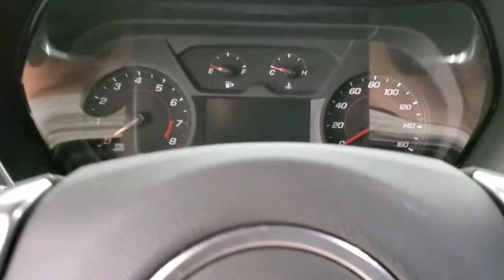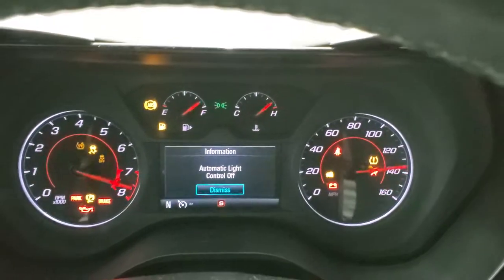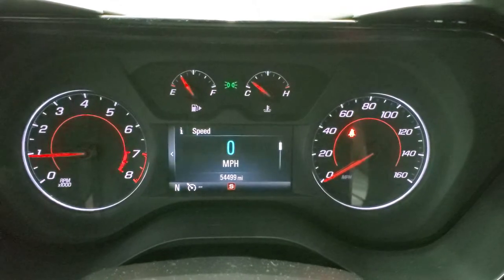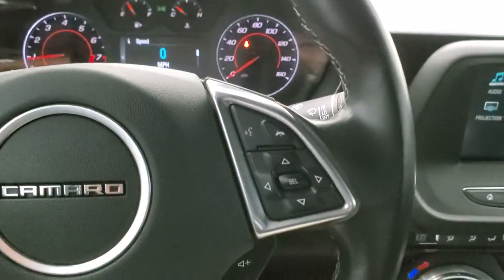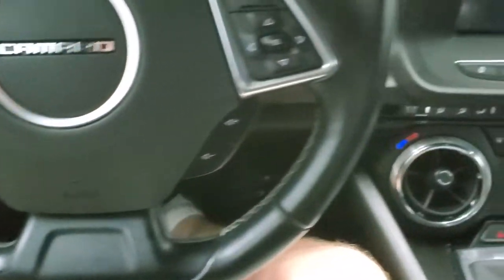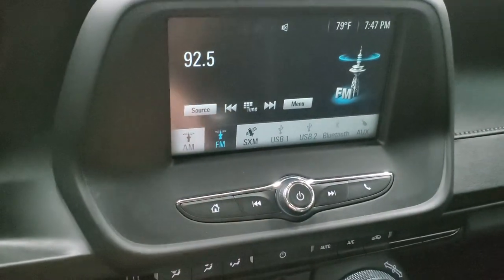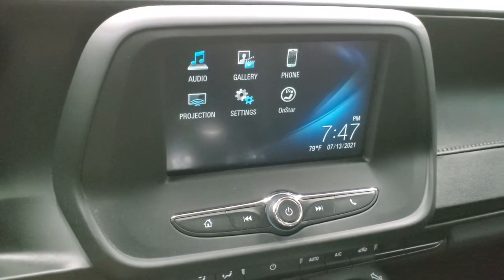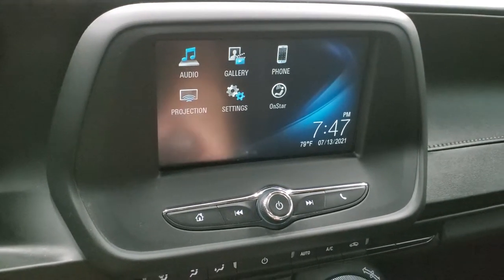We'll hop inside and turn the car on so you can check out the miles and the radio. This car has 54,499 miles. You get the digital speedometer and compass display. The instrument cluster is very nice and clean with no check engine lights. You get the leather-wrapped steering wheel with Bluetooth, information center controls, audio controls, cruise controls, and favorite controls — it is a flat-bottom steering wheel. You get the Chevy MyLink system, AM/FM radio, and it has Sirius XM radio capabilities as well. It also has Android Auto and Apple CarPlay, so you can project your phone's navigation to the screen even though this radio doesn't have built-in nav.